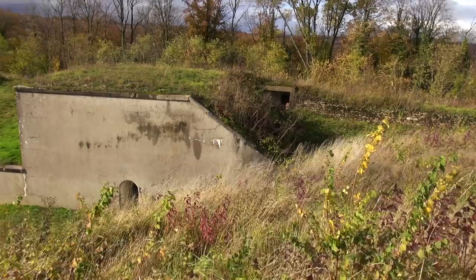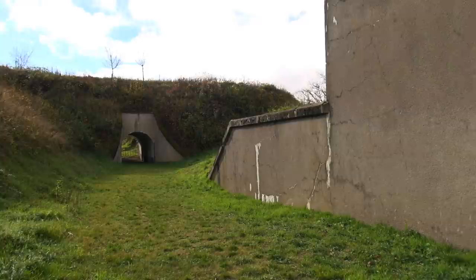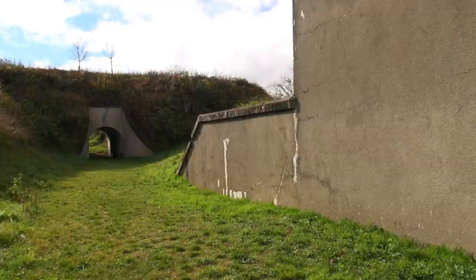And out here, intersected by small tunnels that will lead inside to the main fort proper, you'd have the ramparts where you'd wheel out the cannons from their shelter, and from in here you'd have the powder for them, where they could then shell in all different directions and protect the fort and the town. But this is just something you don't see. The later forts were completely covered, and before that, you had castles that were far more in the open.